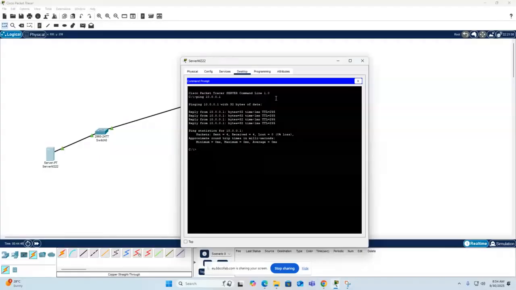Okay. Now, how do I check my IP configuration also? I need you to include this in your answer sheet. How do I check my IP address? If I type the command ipconfig, it will show me my computer IP address is .3 and the default gateway is 10.0.0.1. Okay, this gives you an idea how to connect your computer.